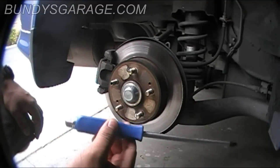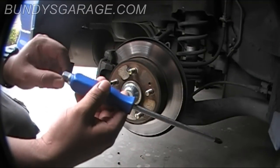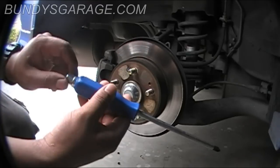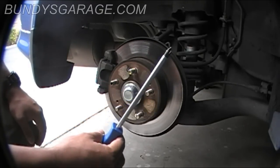All right, I picked this up from Harbor Freight. It comes in a pack of 8 or 6. What I like about it, it's steel all the way through. And this is what you need to basically get these things off. A trick that I learned.